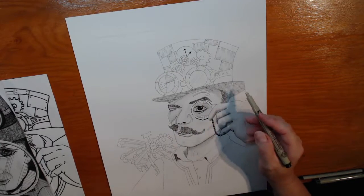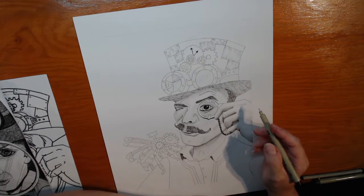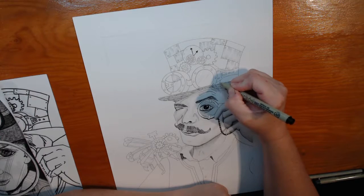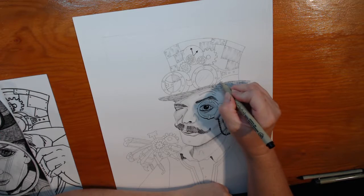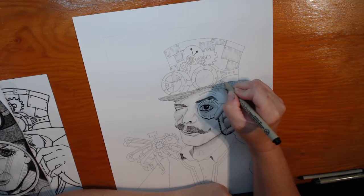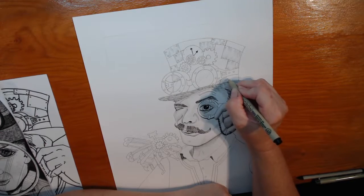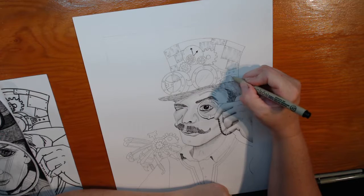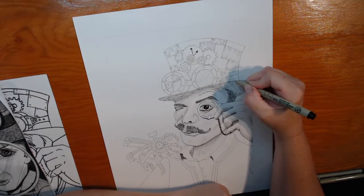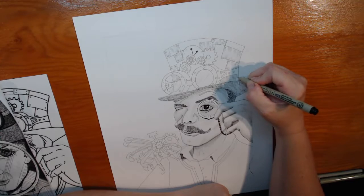Okay, so there's the underneath of the bill of the hat. And do I want to do that on the top? I think I may do the same pattern on the top, just around these metal panels. Probably keep them light. I actually like doing this little basket weave pattern because it's simple and it makes a really cool texture on the piece.